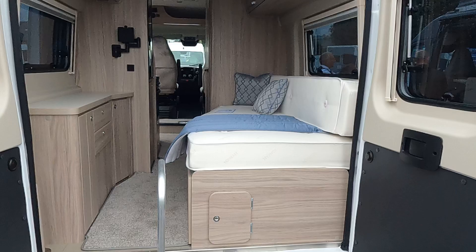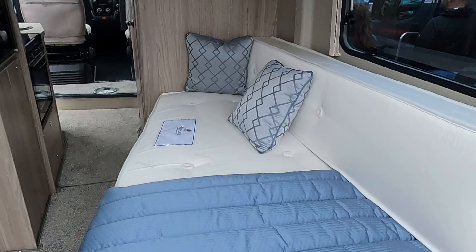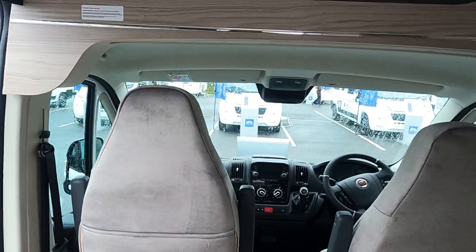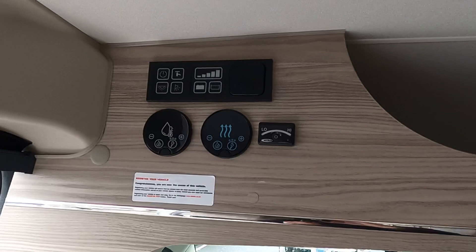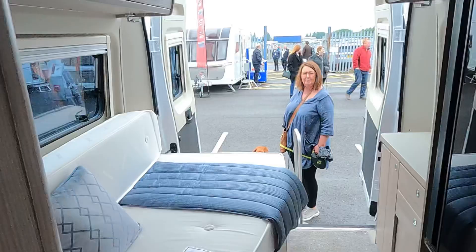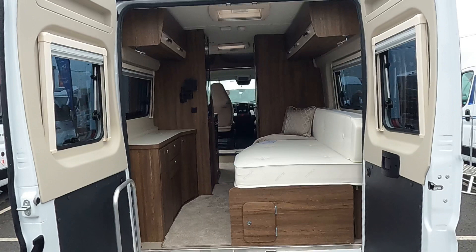Next we looked at the CV60, which is the one with a French bed at the back. It looked really comfortable to lie down in. This is the Elddis model again with the lighter wood rather than the darker wood in the Compass model. Looking through the van, nothing apart from the heating controls stood out as radically different. It's still got this year's van rather than the updated Fiat Ducato cab. Still a very nice van, the CV60. Then we headed back out and went to see the Compass version, which gives a good impression of the CV60 with the darker wood.